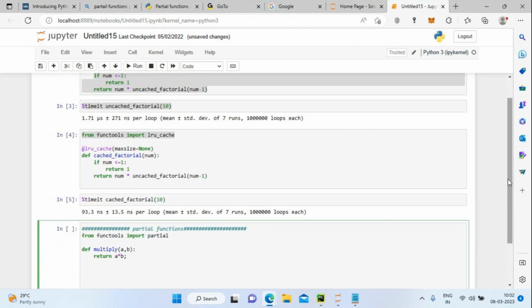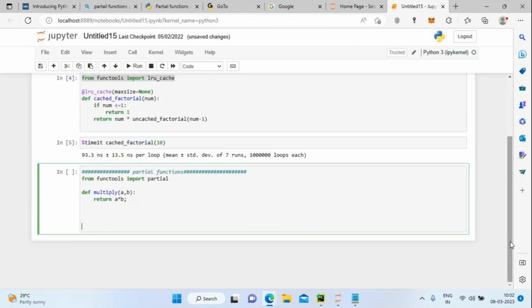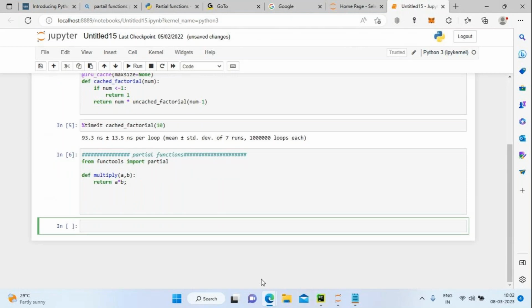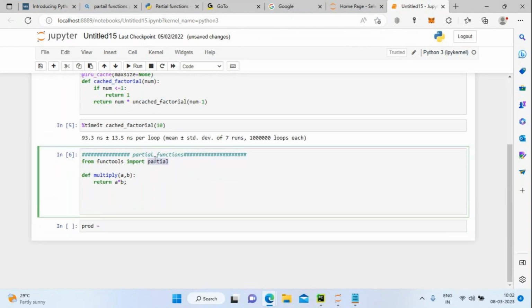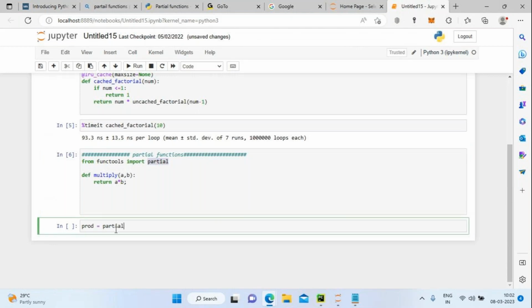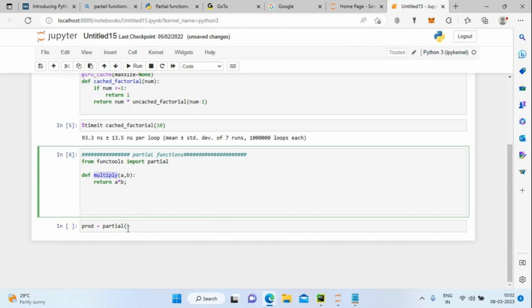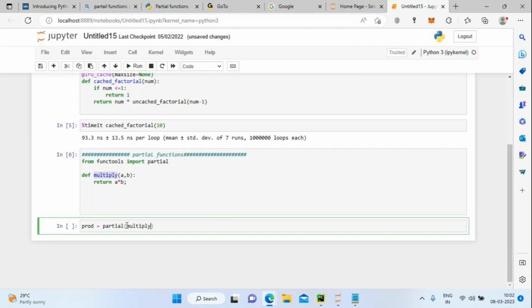Now I'm going to use a partial function. For that I'm going to use prod equal to partial of, and in the partial function I pass the method name. Your client said the b value is static and not going to change, so I keep b equal to 3.